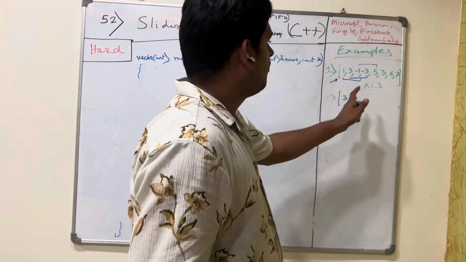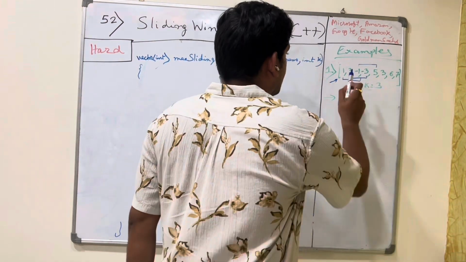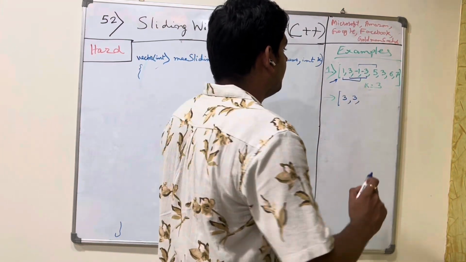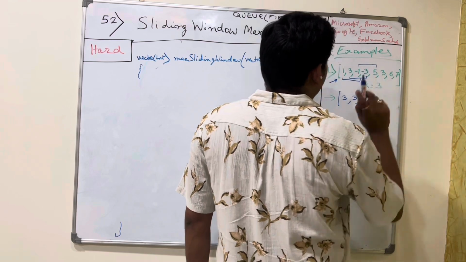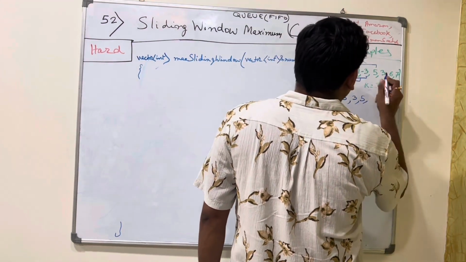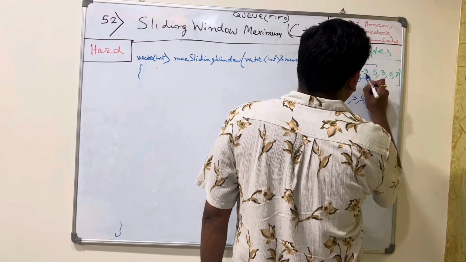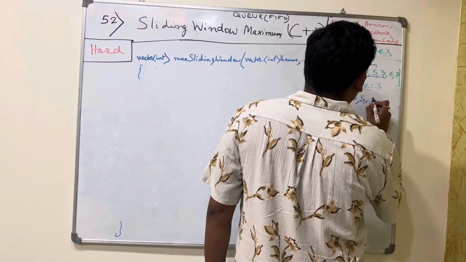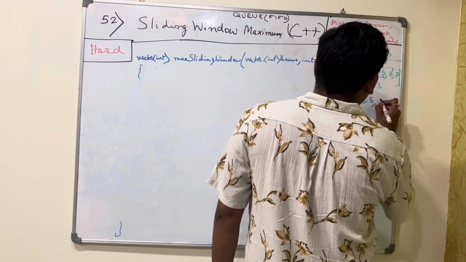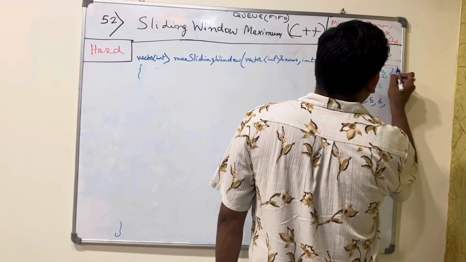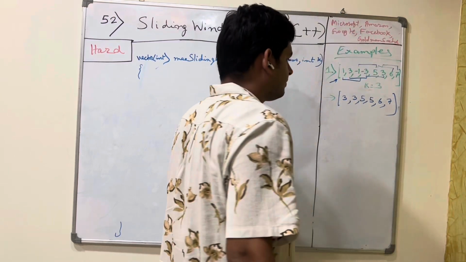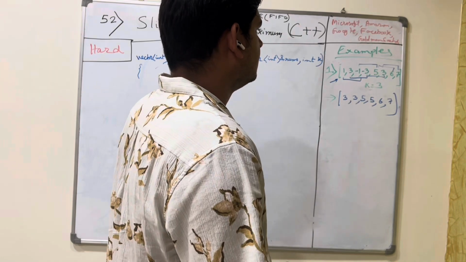Now we have moved ahead, and earlier our max was 3, but now we don't have 3, we have a new number 5. So minus 1, minus 3, 5, in these three numbers, 5 is the maximum. In this way we need to solve this. Then minus 3, 5, 3, still 5. Then 5, 3, 6, it would be 6 now, and then 3, 6, 7, it would be 7. So this would be our answer.